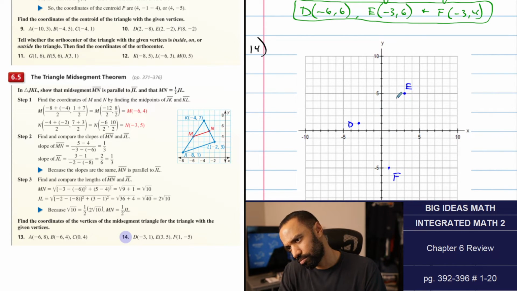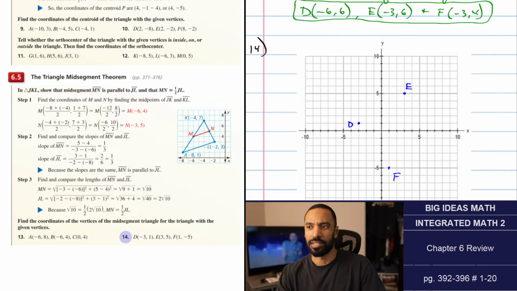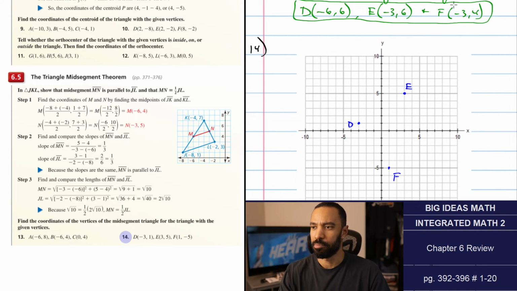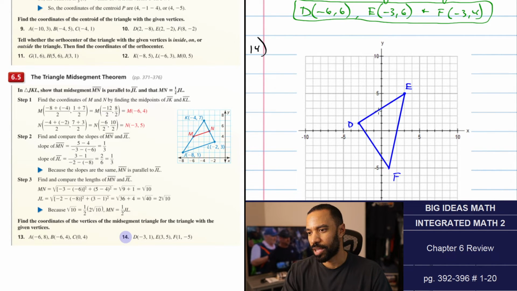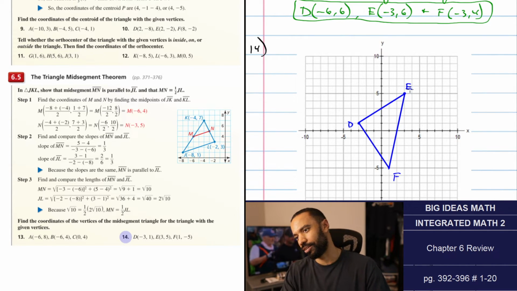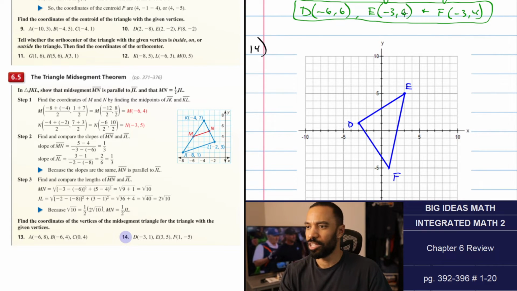That might be a right triangle again. It's not going to matter once more, but it might be a right triangle. Just trying to see if I can eyeball my right triangles from where I am. I don't know. Like, where's the right angle? This one might be a right angle. I'm inclined to believe it could be.